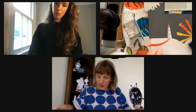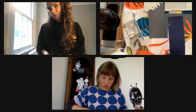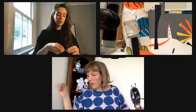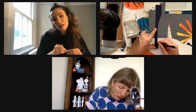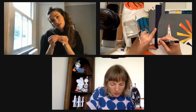I want to get more dark into this. Maybe she's coming out of a wood. Maybe I'll do some trees. Try and get a bit of light on these trees from where the sun is coming. Tove used a lot of these lovely little lines, I think because she did a lot of black and white work, so she used a lot of just these little lines to do tone and shade.